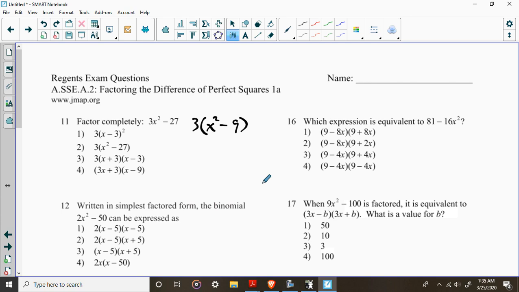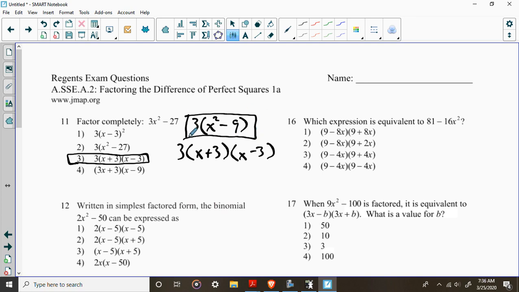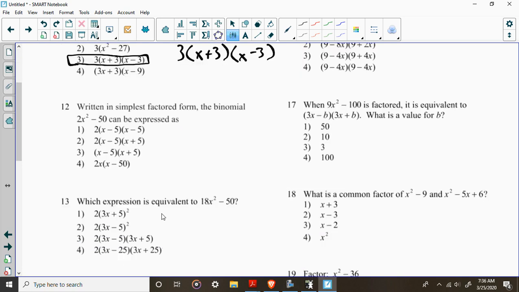So again, now can I factor this? Sure. I'll just have that extra factor. I got 3 times x plus 3, x minus 3, okay? And that's going to be you right there, okay? If you got really stuck, you should be able to multiply these and find out, okay? The problem is that some of you will put, I don't know, they didn't put it as an answer. If this was one of your answers, you cannot put that because it's not completely factored. So they love to throw stuff like that in there. So please just be careful with those.